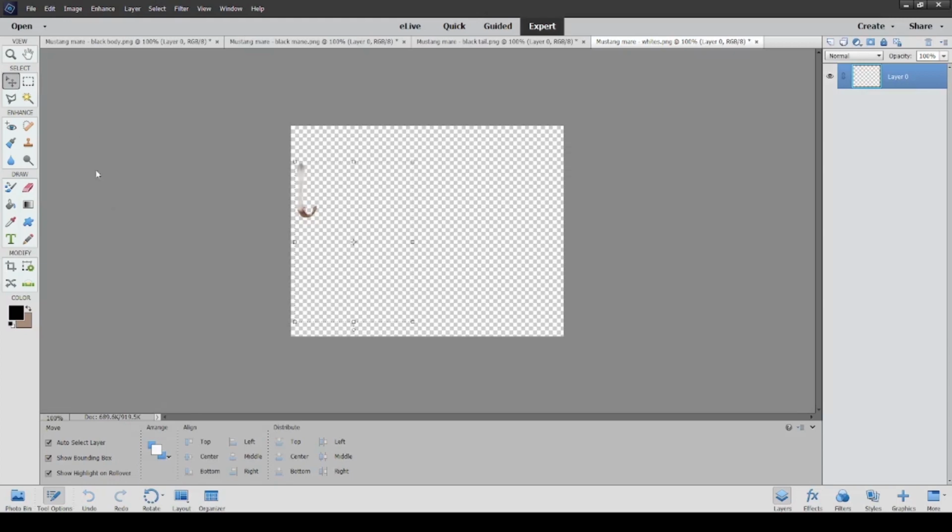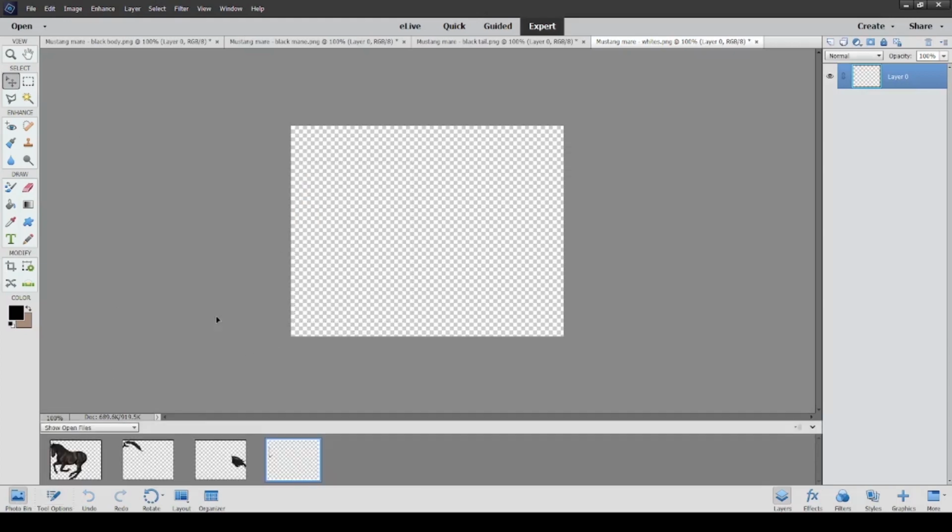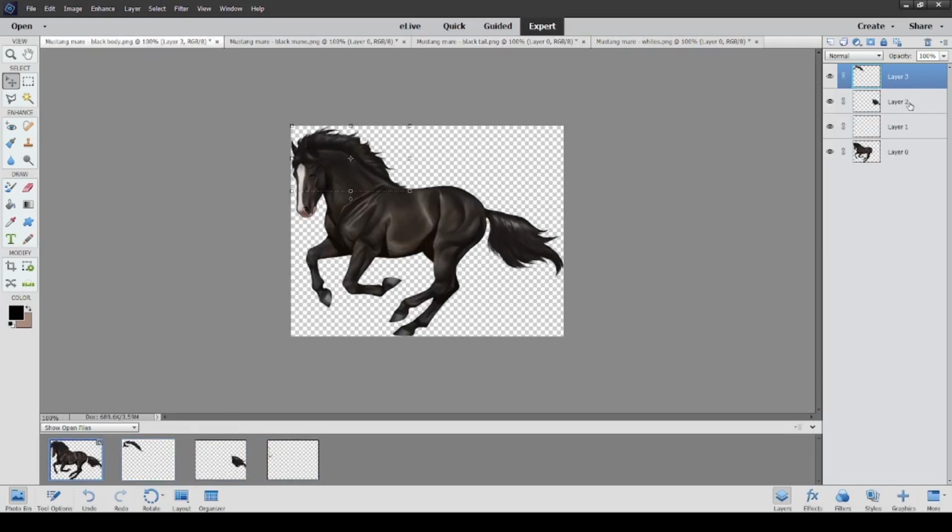Now for some reason this part did not record correctly, but what I did was I imported these different layers of the Mustang mare into my Photoshop program, and all I did was I selected that arrow icon that's selected on the left side, this dark gray box, which is the moving icon, and I just went to each layer, the mane, the tail, and the stripe, and dragged it onto the Mustang mare's body. And I tried to play with reordering the layers a bit, because the one on top is in front of the one that's below it, and so on and so forth.